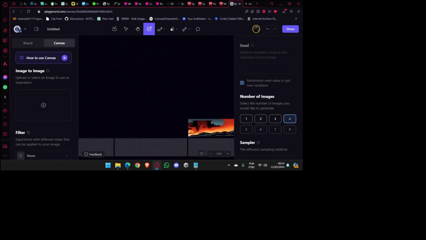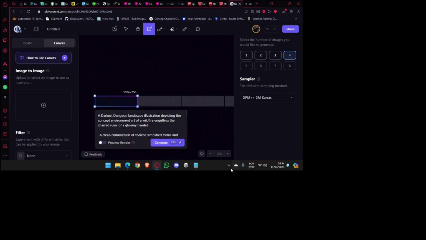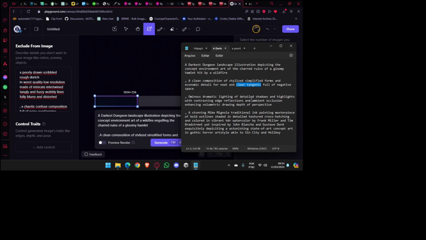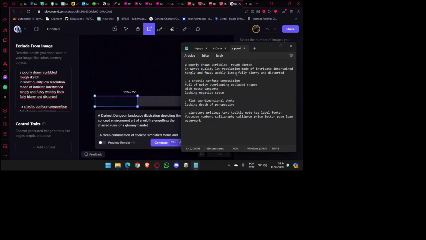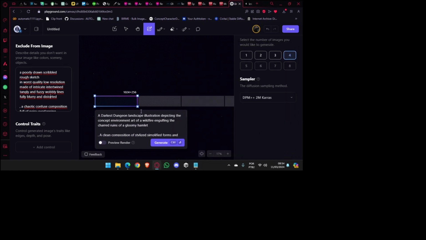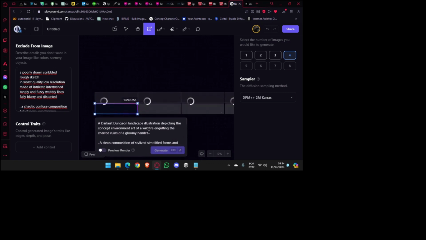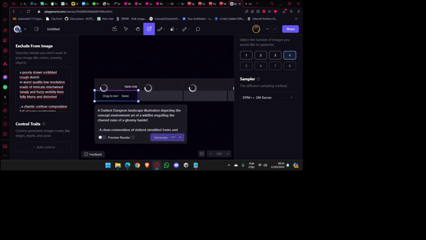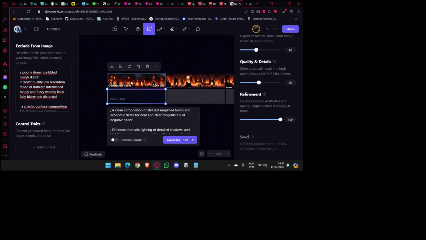Also, not only the positive prompt, we have also the negative prompt right here. And the negative prompt is also asking for something that isn't blurry, isn't flat, two dimensional, or looking like a photo and lacking depth of perspective. And then I just hit the generate button and it's going to generate four images that follow exactly the same art style without deviations. Okay.